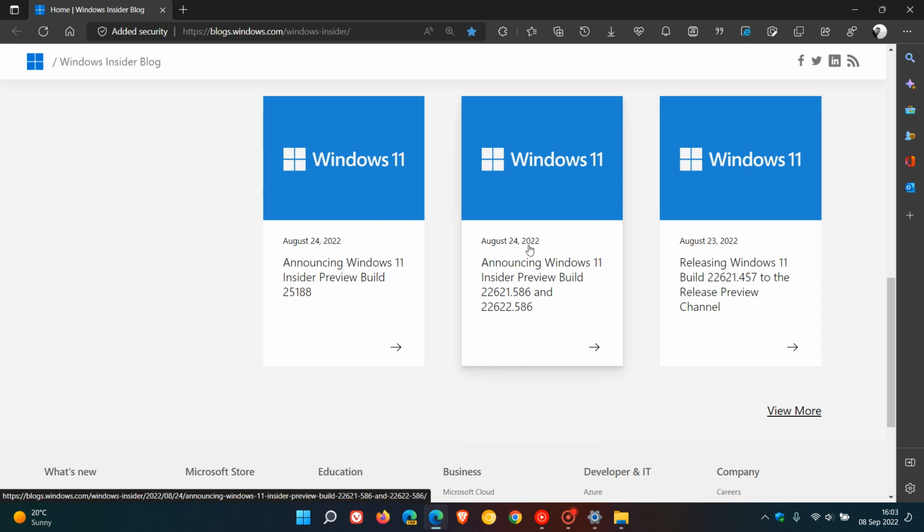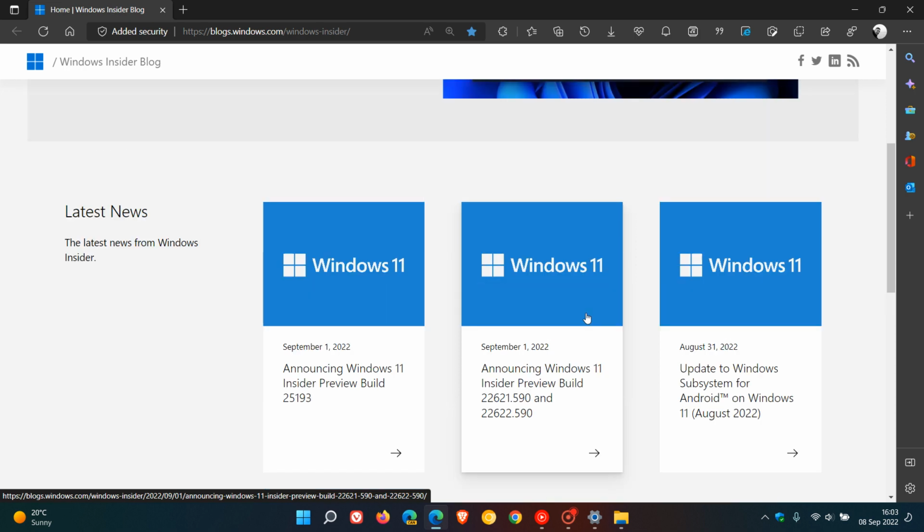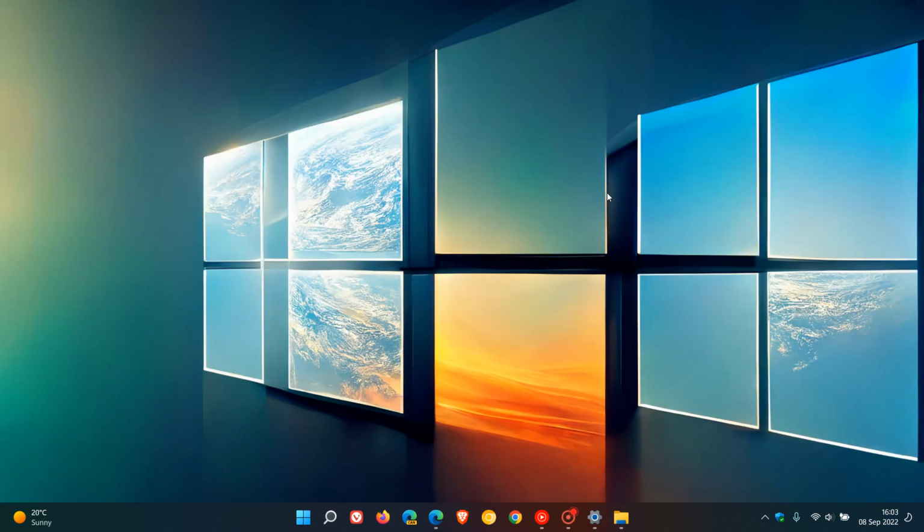And then we can see on the 24th, the next day, they made the feature update available to the beta channel insiders for testing. And then last week, on the 1st of September, once again rolled out build 22261 to the beta channel for testing, where a lot of bugs and improvements were made to the feature update and to that operating system. So Microsoft is obviously trying to iron out a lot of the bugs and issues before they push the update out to the general public.